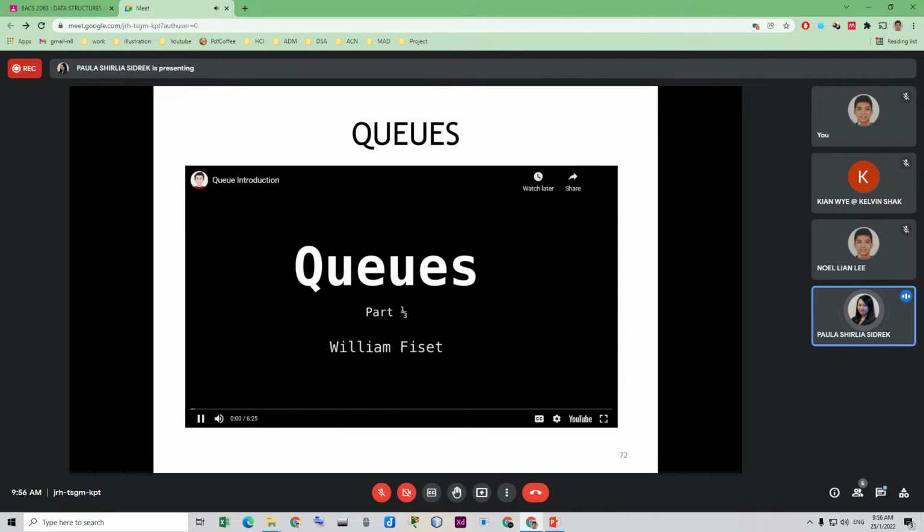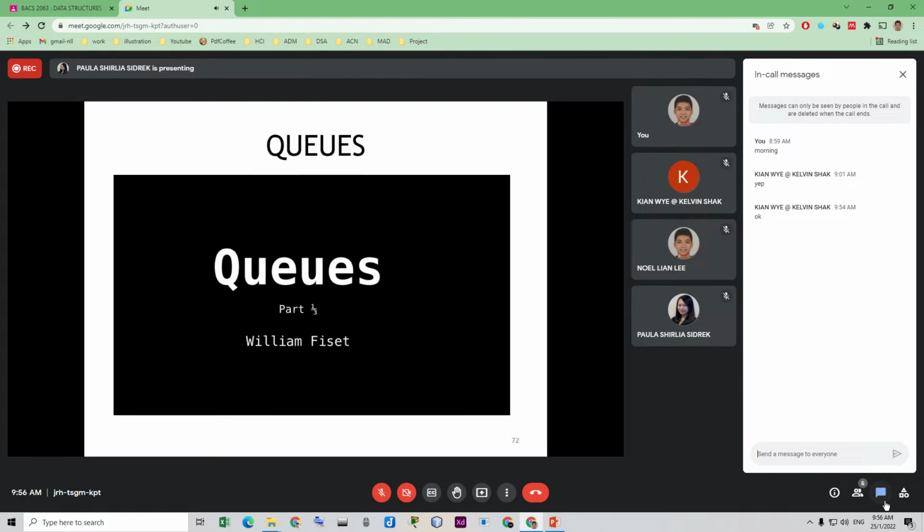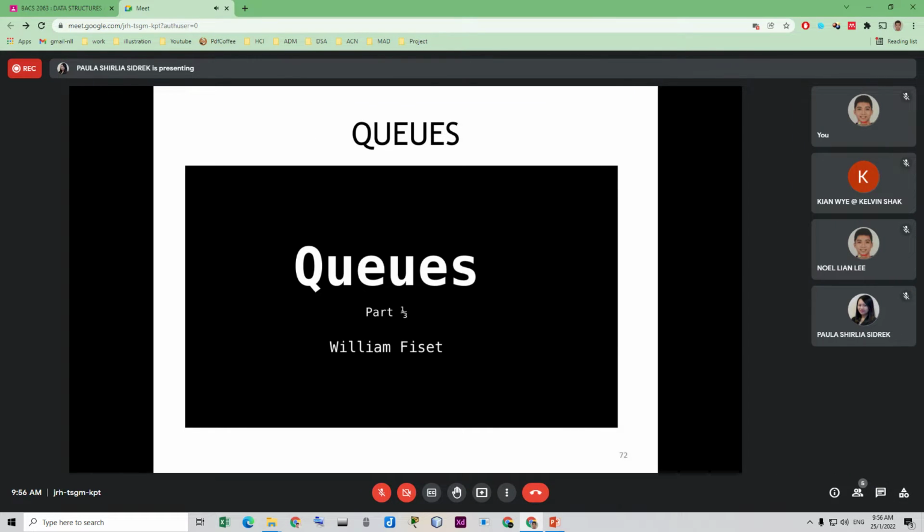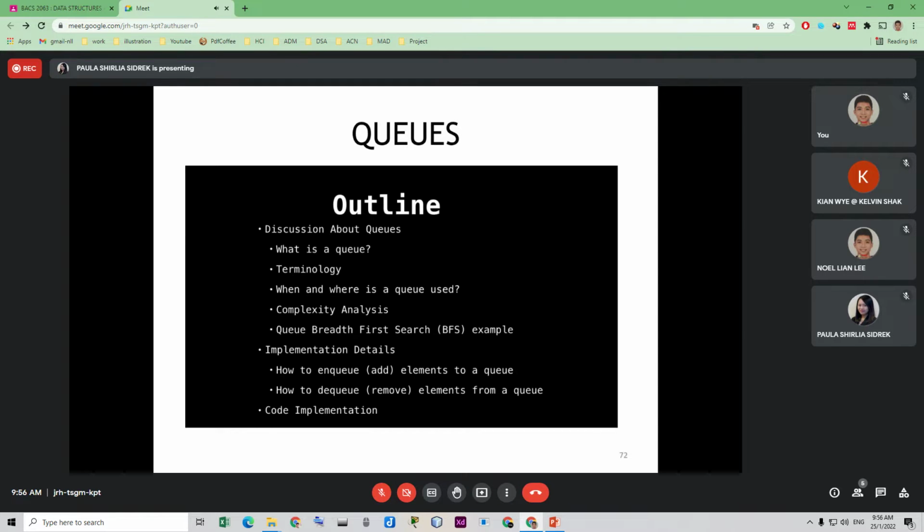Okay, this is a queue example. Let's talk about queues, probably one of the most useful data structures in computer science. So this is going to be part 1 of 3 in the queue series. So the outline of things we'll be looking at. Well, first, we're going to begin by talking about queues and what they are. Then we're going to go into some complexity analysis concerning queues. Then we'll discuss the implementation details of enqueuing and dequeuing elements from a queue, followed by some source code at the very end in the last video.